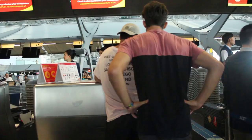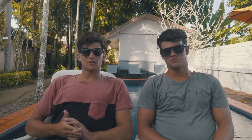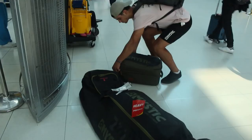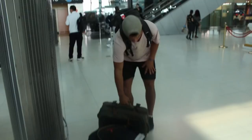Coming in at hack number two: the classic switcheroo. Once you've checked in your wakeboard bag, normally you're allowed to take two pieces of carry-on luggage — a backpack and a small suitcase. Normally the baggage allowances say you're only allowed 7kg between these two pieces. What you can do is, once you've had your board bag weighed, if you are overweight on the two pieces of hand baggage, tell them you're going to rearrange some things. On your way over to the oversized luggage section, you can quickly swap some things into your board bag and check it in — and your bags are now underweight. We got away with about 10kg that way.